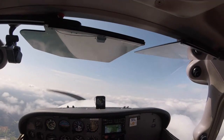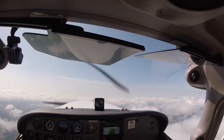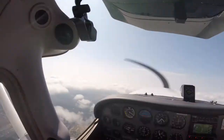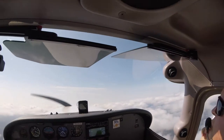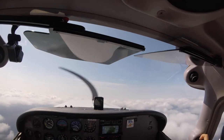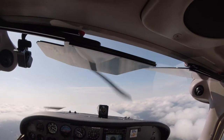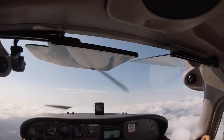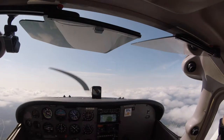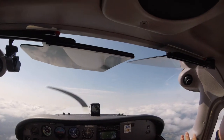Burlington traffic, archery 24, Delta X-ray final, runway 24, Burlington. That's pretty up here, huh? Yeah. We can see a lot better now. I wish I took the time to travel. Breaking off the approach, turning back to the southwest, climbing through 2,000, Burlington. Efficiently as we go through distance, but also it allows that engine to cool off a little bit more as we climb up.